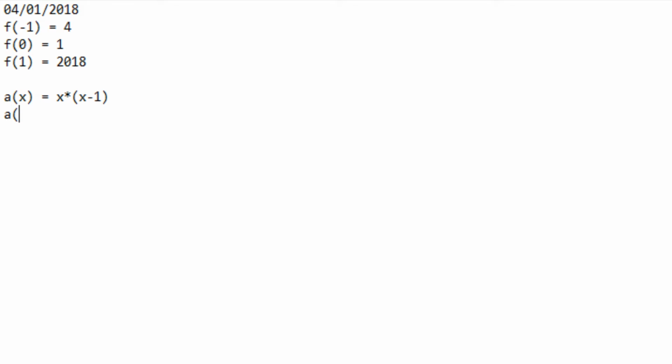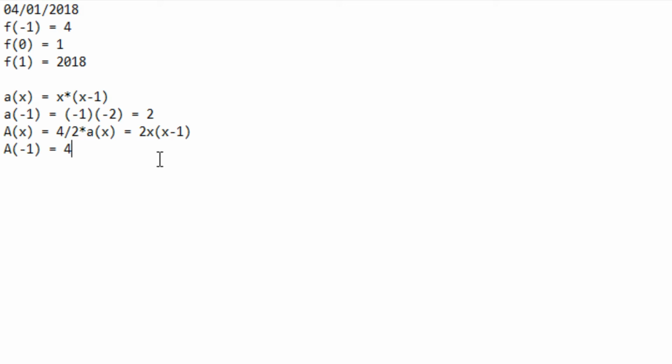So now we have to look at a of minus 1 equals... now you might already have seen where I'm going with this, but I'm just going to do it fully, right? a of minus 1 equals 2, and then you could say a of x equals 4 over 2 times a of x equals 2x times (x minus 1), and so a of minus 1 equals 4. And of course this is just 2, but I wanted to do 4 over 2.